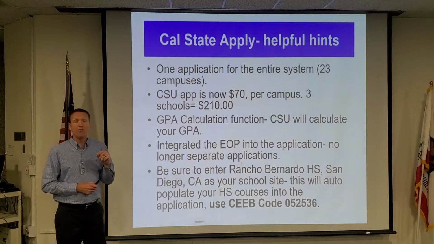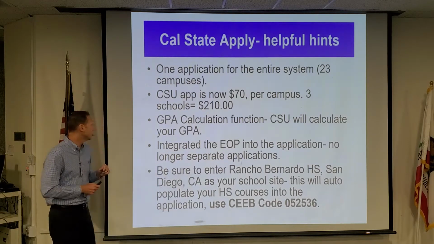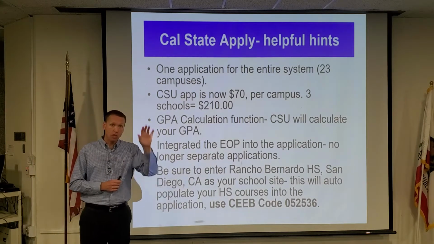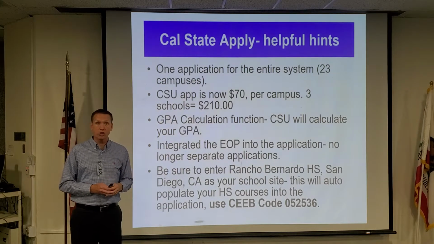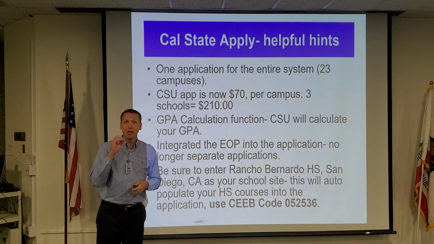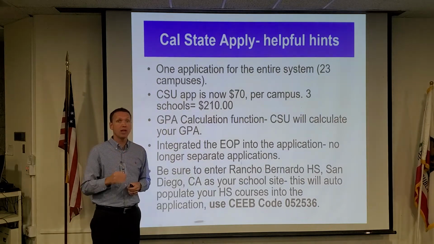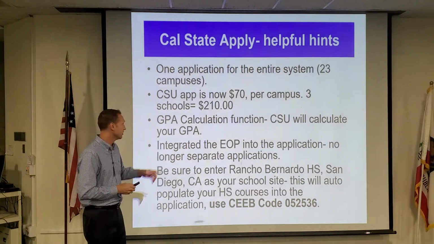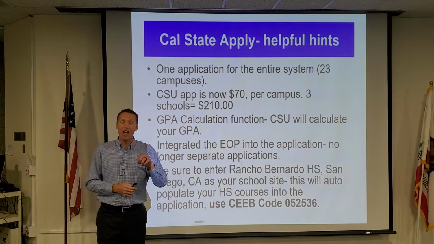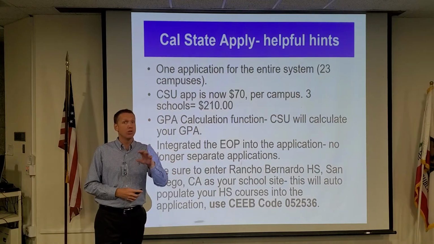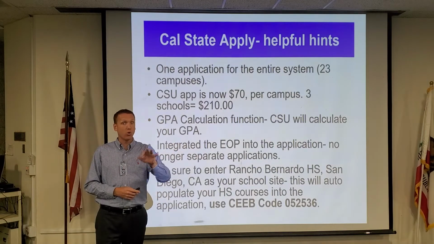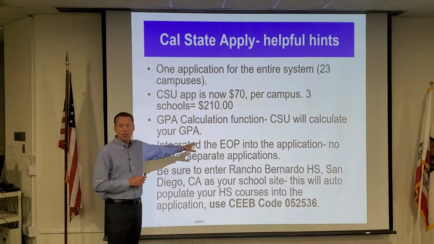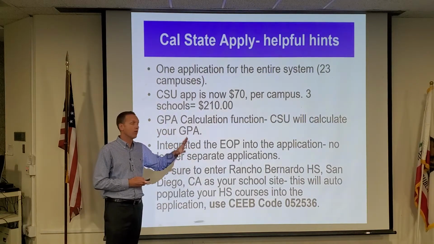Couple other helpful hints that the Cal State has updated the last 2 years. The GPA function is much improved, so as you self-report your academic course history, that function will help calculate precisely what your GPA is. Now remember, we are listing as semester, not quarters. I hope this doesn't happen, but there may be a student who lists incorrectly and does quarters. That number will be off, and they'll be, oh my goodness, what's going on? It's because you're listed as quarter, not semester.